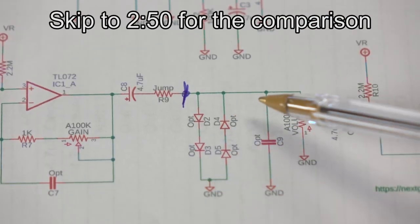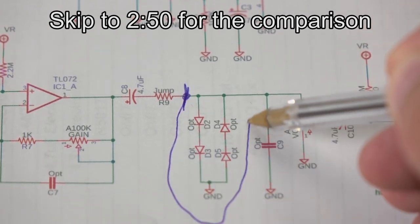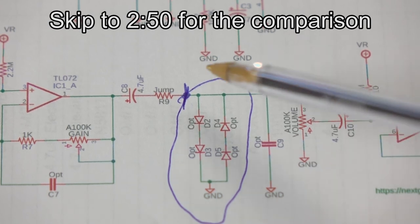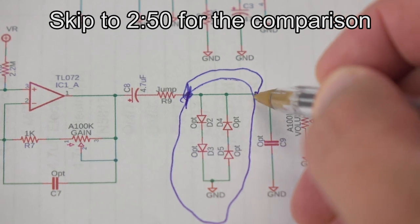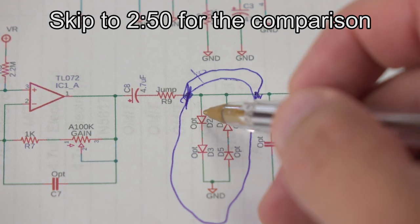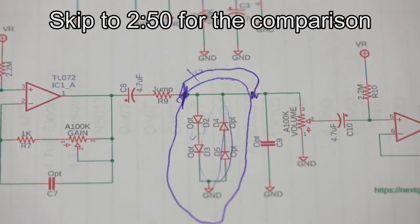This is a schematic of this distortion pedal kit. This is the clipping section, the clipping diodes. I think they're 914s. What we're gonna do is basically just take that out. There's gonna be a jumper across here. And then we'll have a four-way dip switch, essentially, which will switch between the diode clipping section and the three different versions of the Nanolog devices.